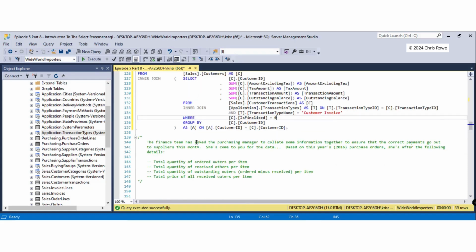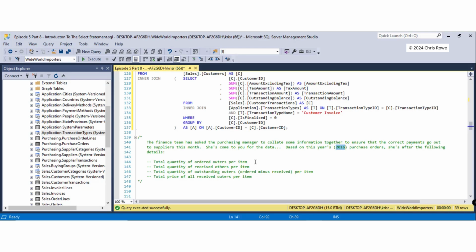So the finance team has asked the purchasing manager to collate some information together to ensure that the correct payments go out to suppliers this month. And surprise, surprise, she's come to you for the data. So based on this year's purchase orders, and that's we're in 2016, if you didn't know, she's after the following details.